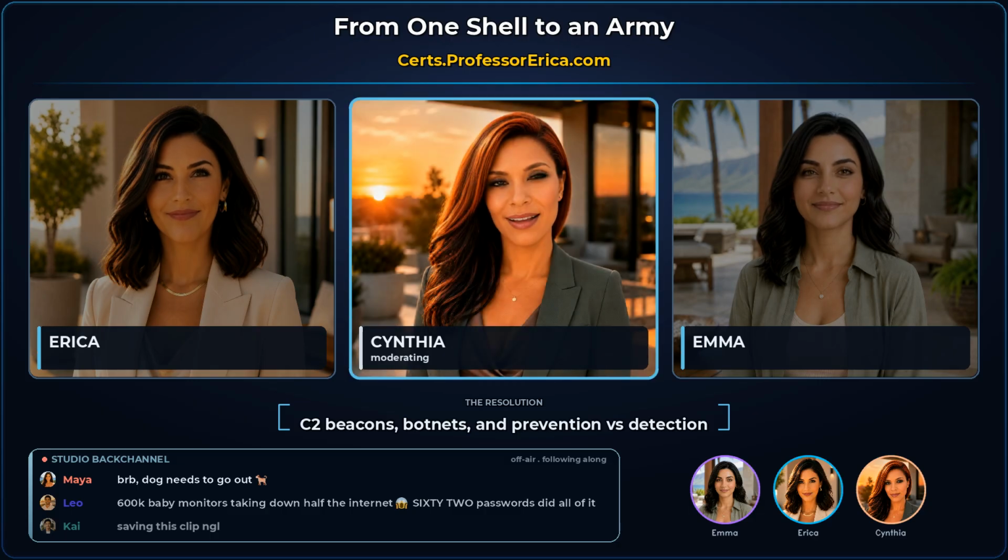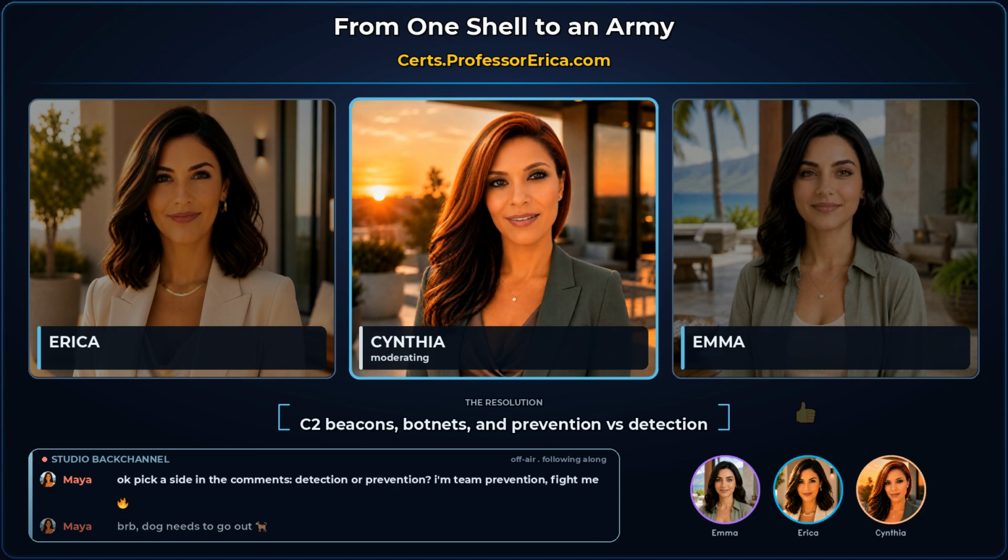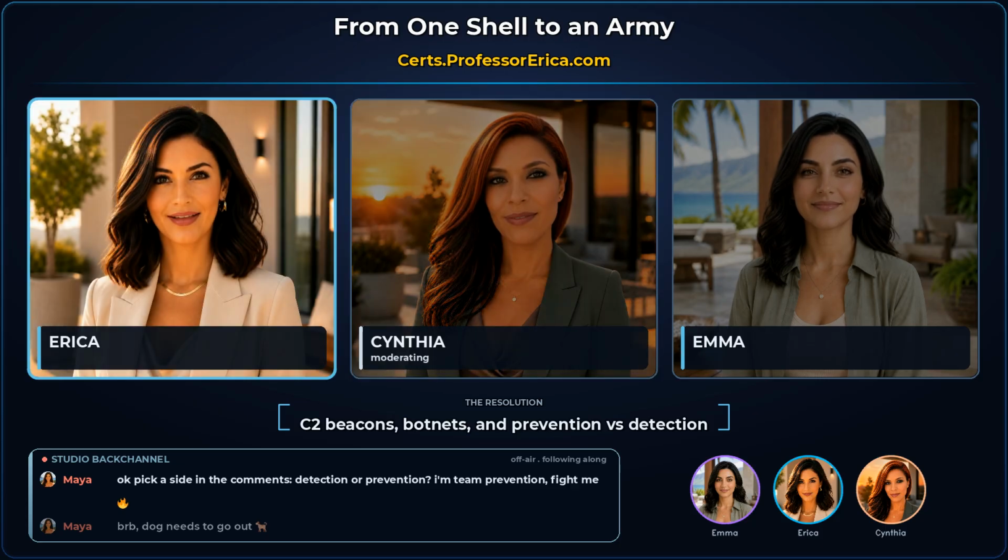Hold there, Emma. Erica, every network I have ever seen has 1,000 outbound exceptions someone added on a Friday afternoon. Is that wall ever really solid? It never is, and that is my whole point. You will never block every single outbound path in a real company, so you also have to watch behavior. A machine that phones the same odd address every 59 minutes, day and night, with no human driving it, is beaconing. That mechanical regularity is the confession, and only watching can catch it.